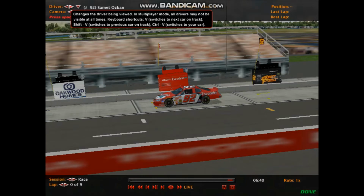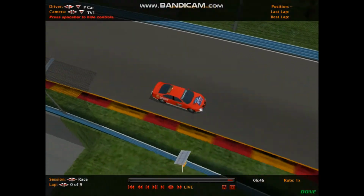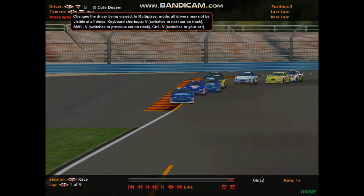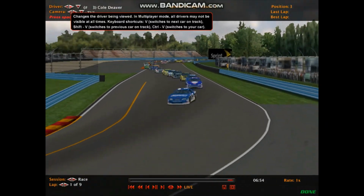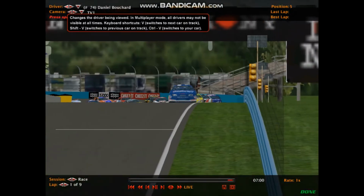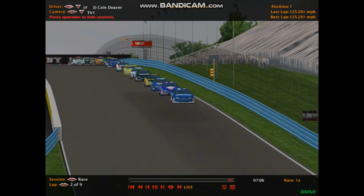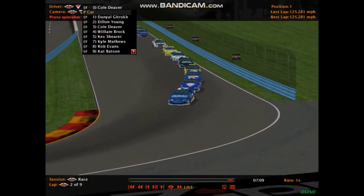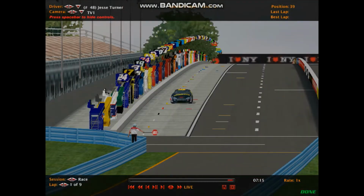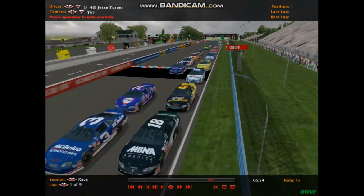And there's the car that couldn't start during the race there. That was Cement Oscon in 92 who couldn't start. Jesse Turner, boy, he just got dumped by Dylan Young coming and going before they get into turn number 2. So it's going to be Cole Deaver, your leader. Second position is Daniel Bouchard, then Charles Sanford third, Jessica Shelton fourth, and Trent Dunham running in fifth position. Let's take a look at what happened to Jesse Turner here.